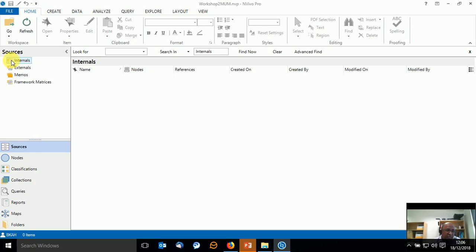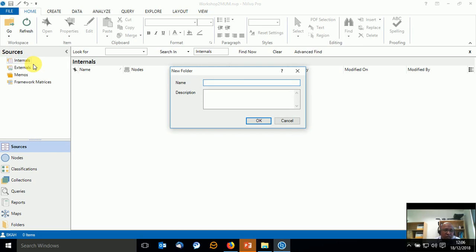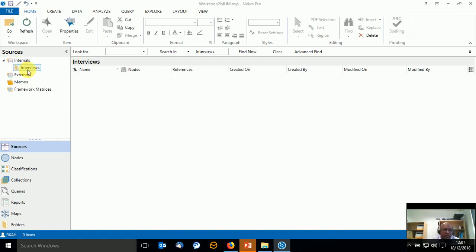And if I want to, as you can see now, internal folder is pretty much empty, so I can create a folder under external, and I can call it interviews. And description will be a few files from the default NVivo project for workshop purpose only. Yeah, right. So it helps. There you go. And what I want to do is bring a few of the files.